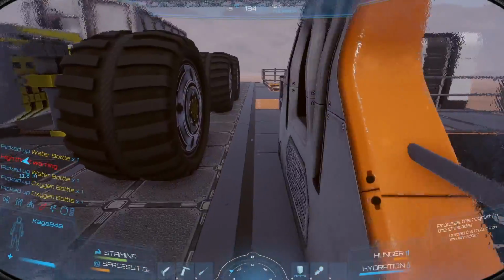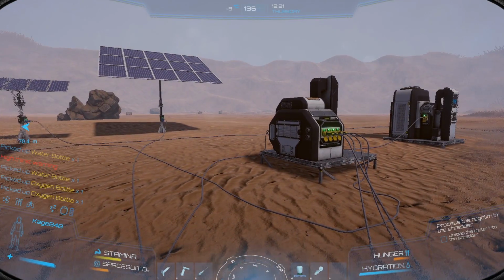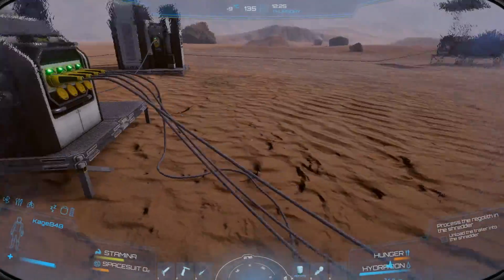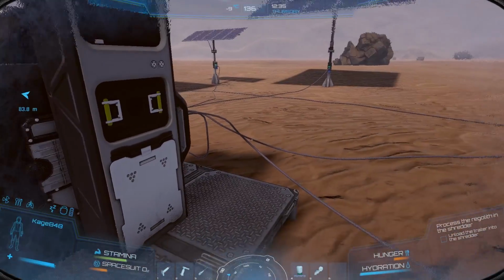Alright, so you can see right here, we got a bunch of power out here. A bunch of solar panels set up. Now this is the part of the game that confuses me the most, and I think I got a handle on it now. All of these solar panels are hooked in to this thing. This thing is a transformer, okay? Basically it takes in all the power from the solar panels and puts it out in 4 separate areas. I guess you can choose how much percentage goes out towards which thing. I'm not 100% sure on this.